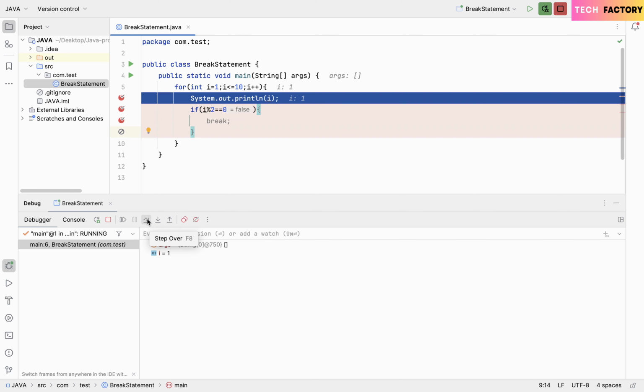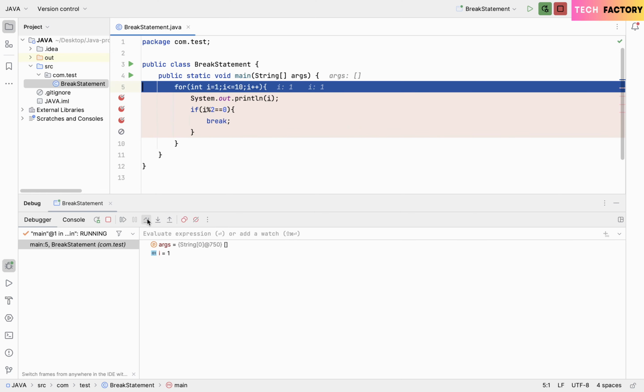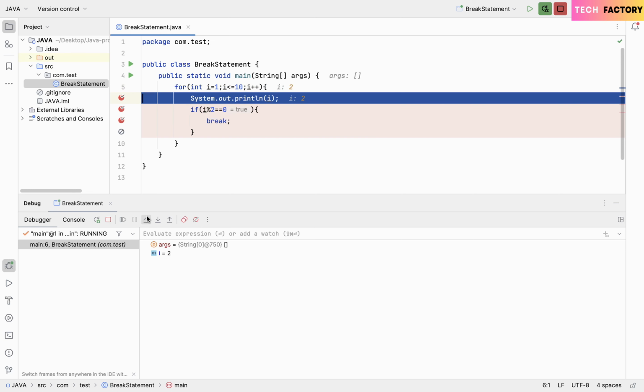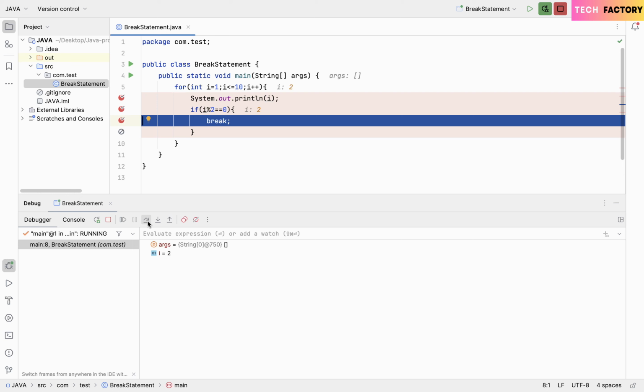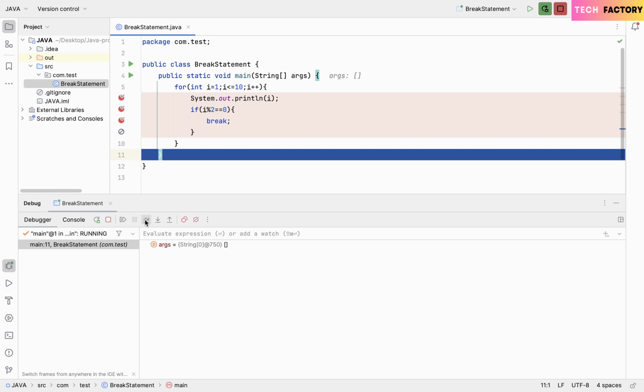The next iteration is for the number 2. We can see that the number 2 is completely divisible by 2, with a remainder equal to 0, so it comes inside the if condition, and when this condition is satisfied, it breaks.